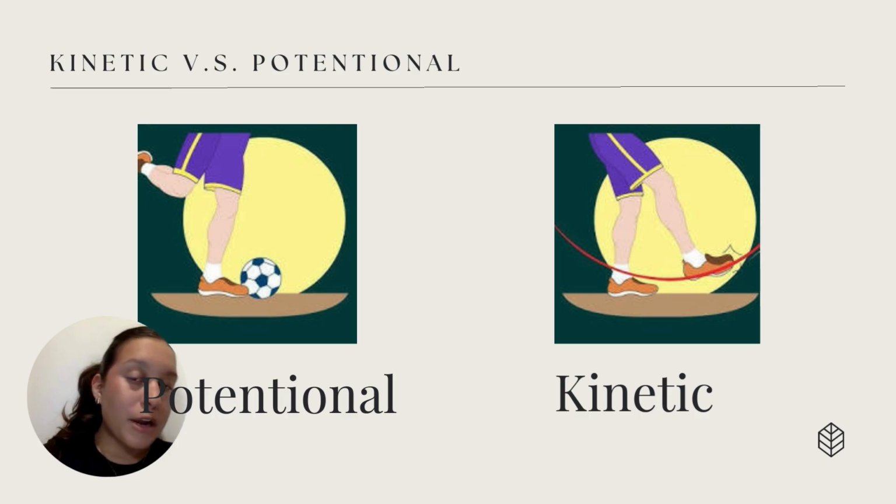So, energy can primarily be split up into two main categories, kinetic and potential. The easiest way for me to remember, and what I imagine, is a kid playing with a soccer ball, about to kick the ball. The moment right before he hits the ball, it's potential energy. It's yet to happen. The energy could occur, but it's yet to do so. However, the second his foot hits the ball and the ball begins rolling, we're seeing energy being transferred and becoming kinetic, as the energy from his foot is now onto the ball and it has now become kinetic energy.